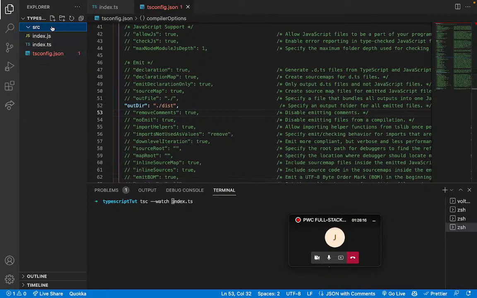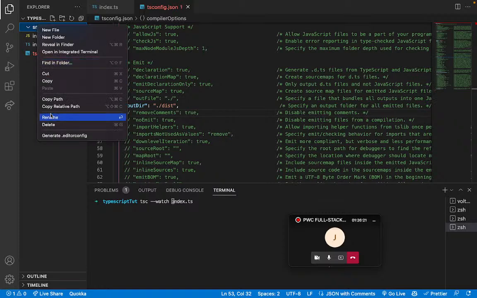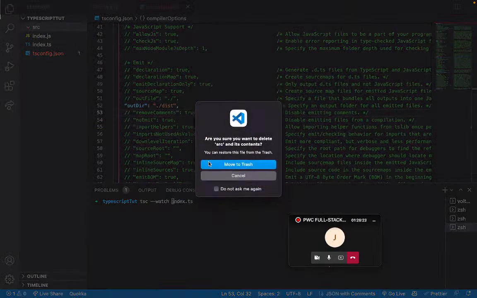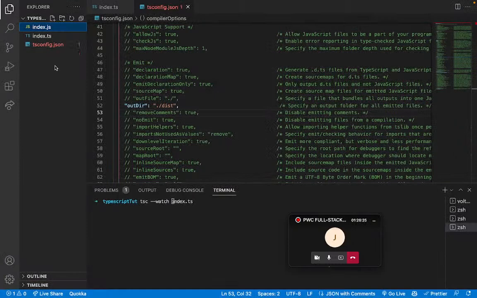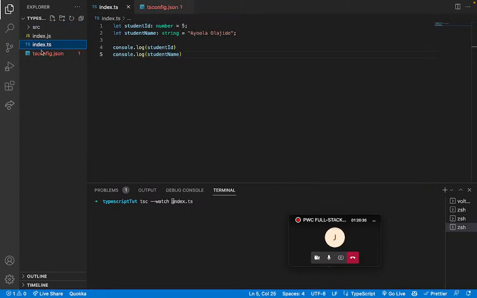So I've deleted that. Let me also delete the src in case you're having issues, so that we create all of them together. So this is what you're supposed to have. You click on the folder and you have your src. You press the enter key. Then you click on any of these other lower ones so that it will put them on the same level.